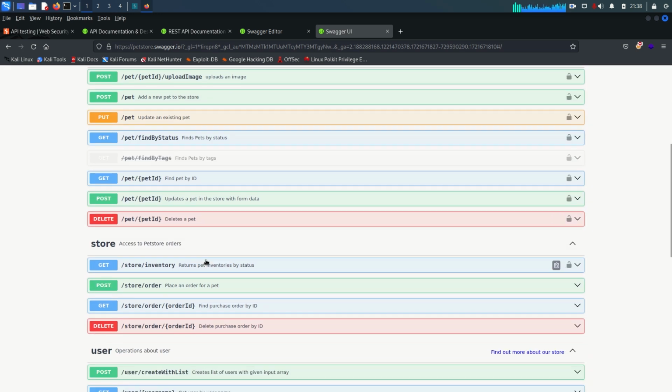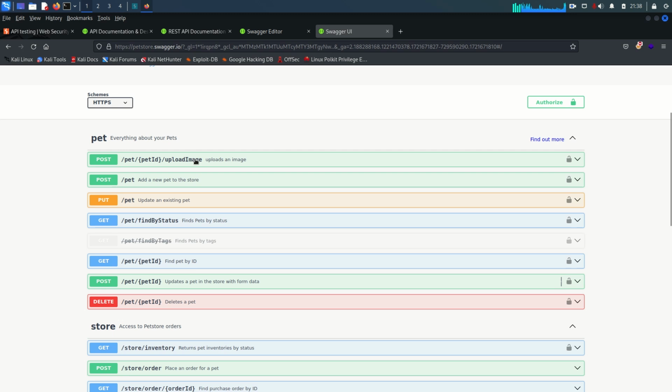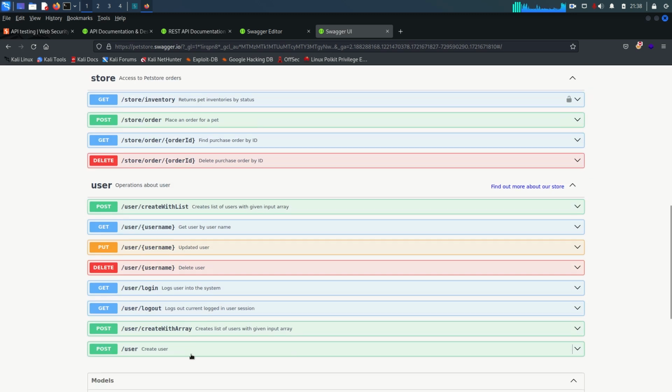While you are accessing all the features of that application and API, maybe some features are hidden or currently not in use. So at the time of testing, you cannot see those features or requests by manually enumerating the application. But if you get the documentation, you will see everything here.